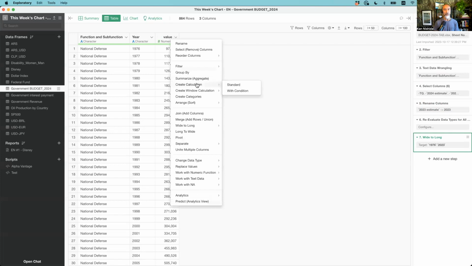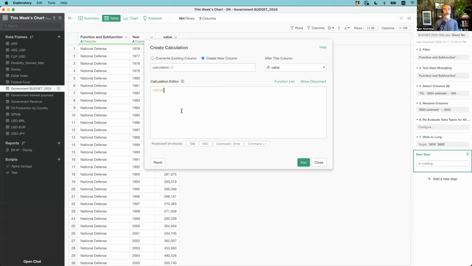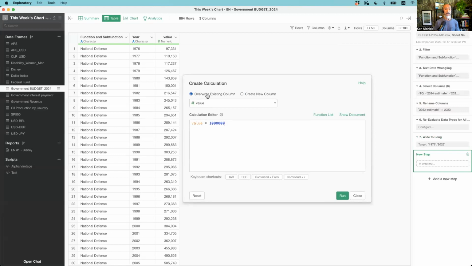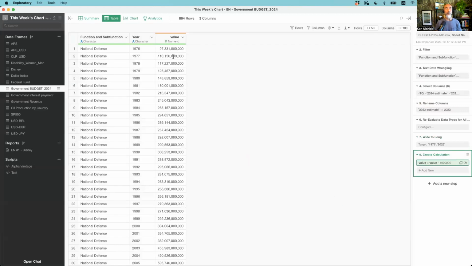I'm going to select create calculation, standard, and then multiply by 1,000,000. I don't care about the original value, so I'm going to overwrite it. So there you go. For example, 1976 is actually $97,331,000,000. That's the actual defense budget in 1976.